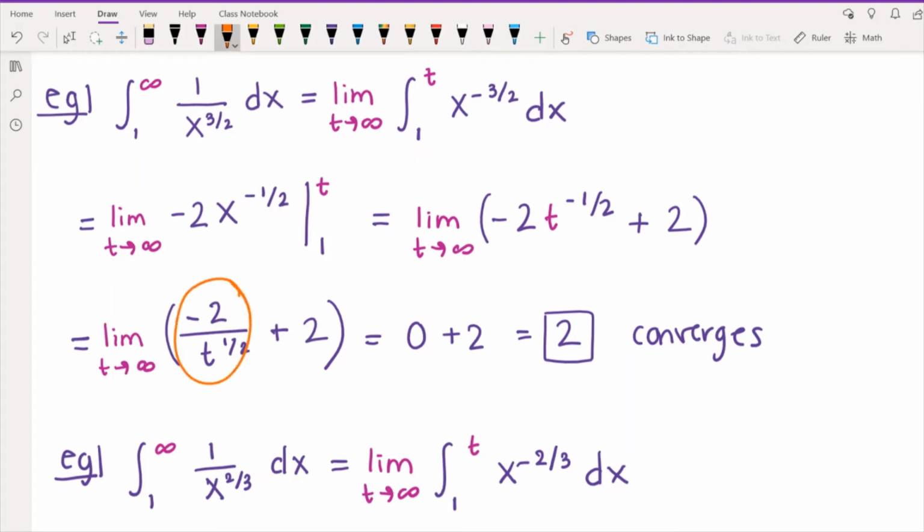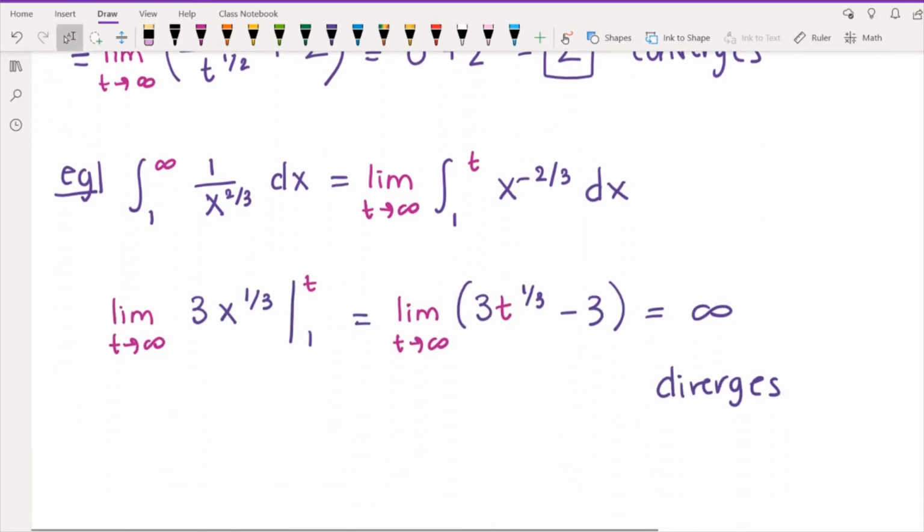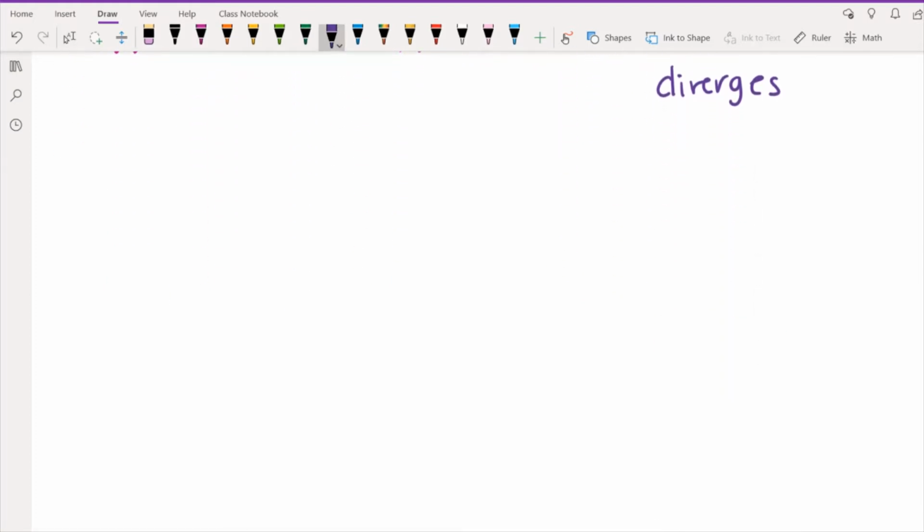And if the limit of this part is 0, well, then you'll just have 0 plus a number, because plugging in the other bound, you'll just get a number. Whereas here, because we started with negative 2/3, when we added 1, that brought us up to positive 1/3. And so we didn't have an x in the denominator, it was in the numerator instead. So basically the rule ends up being, from here on out, you can just use this as a rule. You don't have to actually evaluate an integral if it's of this form.